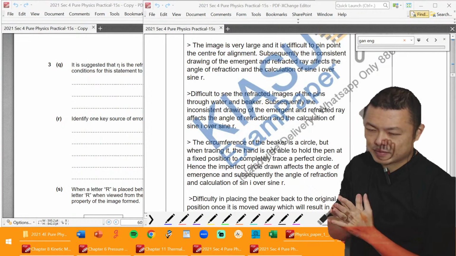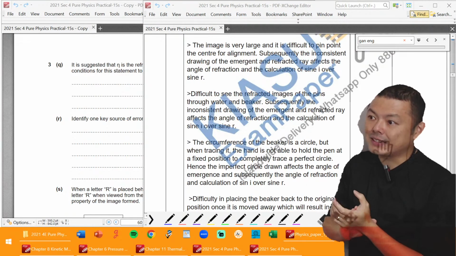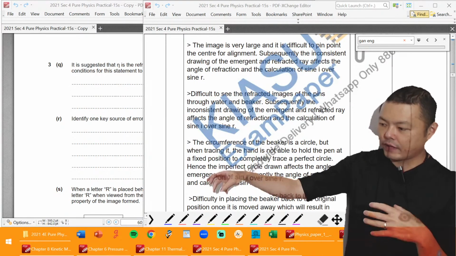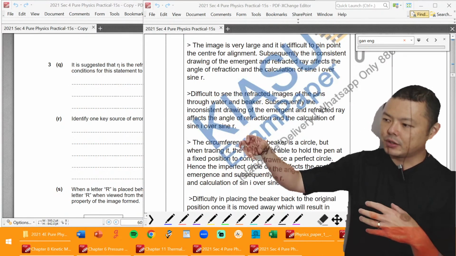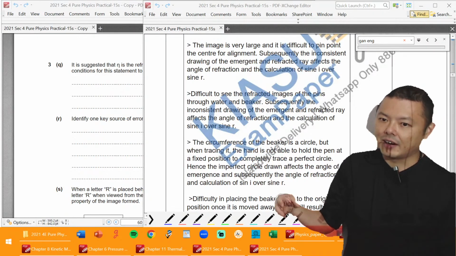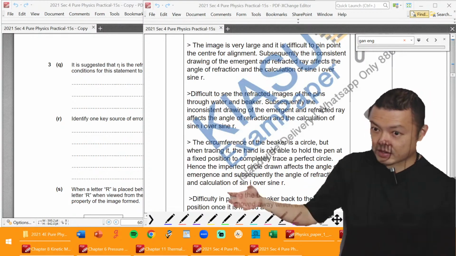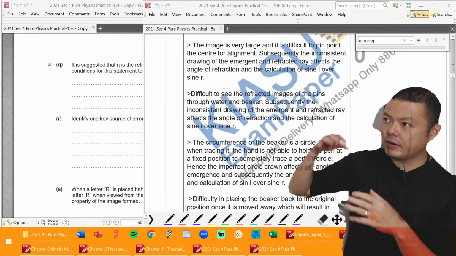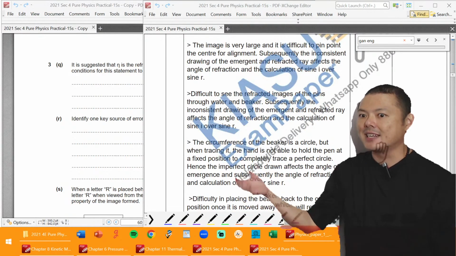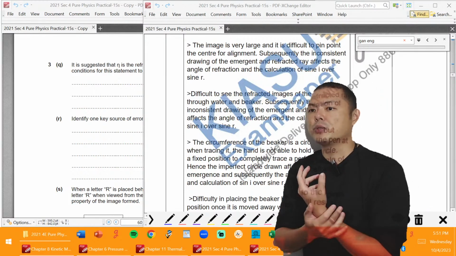Which affects what? Well, actually, it's not okay. So it affects. Okay, so the idea is you have warm water and you have a cold piece of brass, right? So the idea is that there's heat loss to surroundings. Firstly you had warm water, you had heat loss to surroundings. Then when the brass is put in, the temperature goes down, it might be colder than surroundings, then it might be heat gain from surroundings. But those are all key source errors, which you cannot avoid.